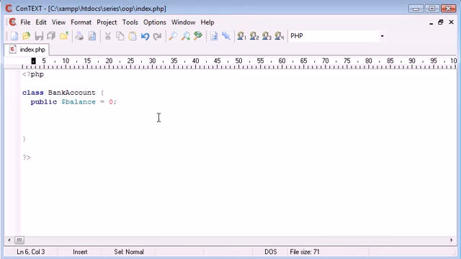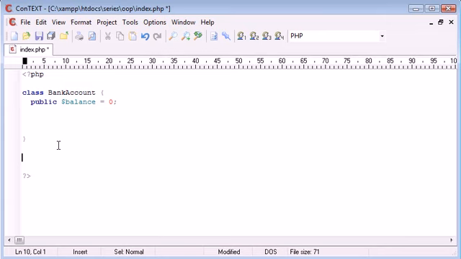So now what we've done is we've successfully created our class, and we've successfully created a property within our class, and this property is called balance, and it's equal to 0. So we've created an integer variable which is a property of bank account. Let's say under here, we're not going to do this now, but we wanted to create a new bank account for someone.